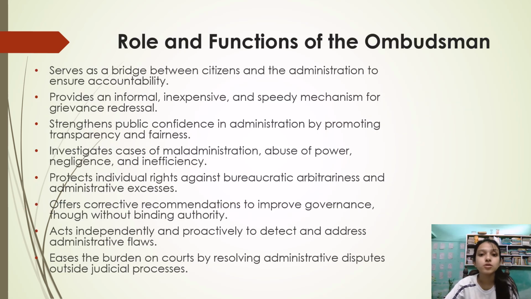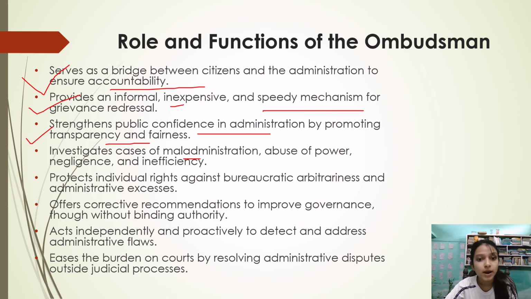So now let us know about the role and function of ombudsman. It serves as a bridge between citizens and the administration to ensure accountability. So ensuring accountability is one of the roles or functions of ombudsman. It provides an informal, inexpensive, and speedy mechanism for grievance redressal. But many of the citizens aren't aware of the very concept of ombudsman. It strengthens public confidence in administration by promoting transparency and fairness. So another important role of ombudsman is to ensure transparency and fairness in work.